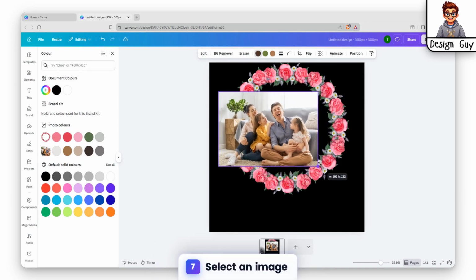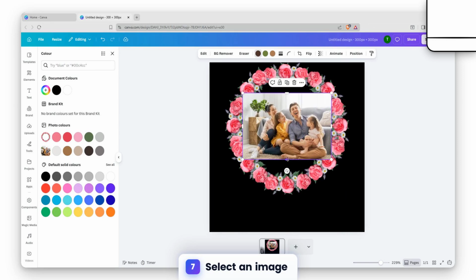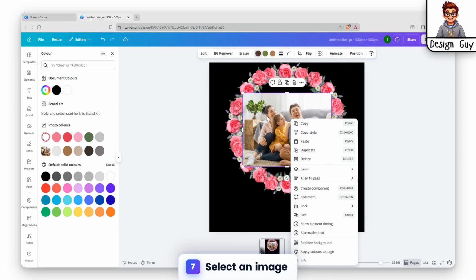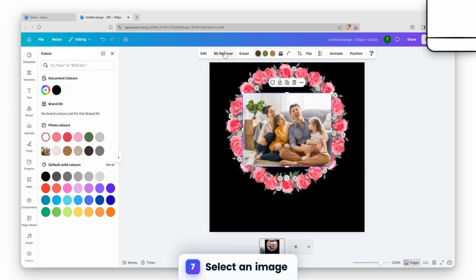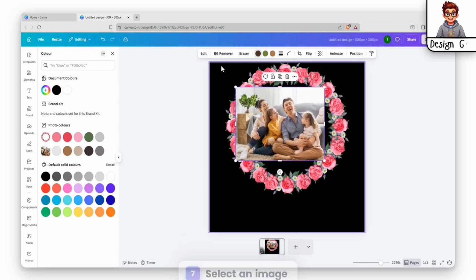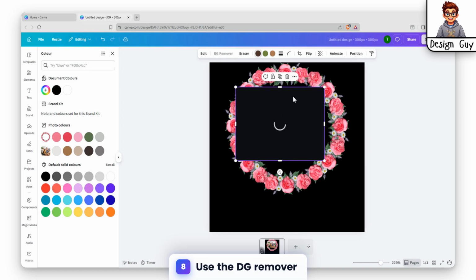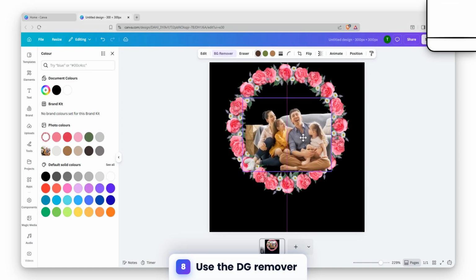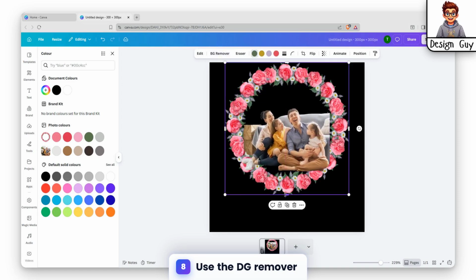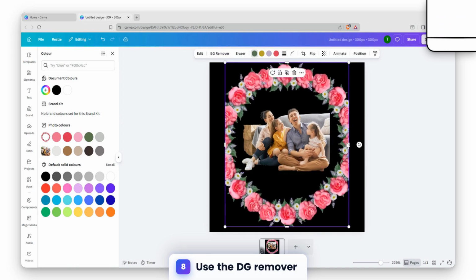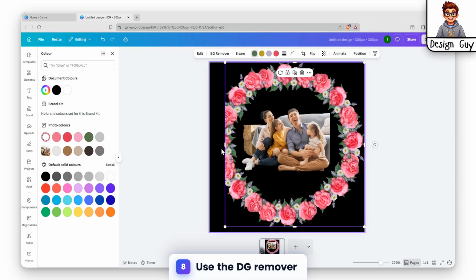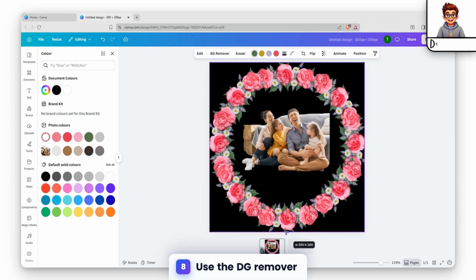Select the image you want to work with by clicking on it. Next, locate the background section or tool in the sidebar. Then choose the option to remove or change the background as needed. Use the background remover tool to eliminate the unwanted background. Next, click and drag the corner handles to enlarge the frame to your desired size. This lets you focus attention on your subject and better fit the new background or layout for your project.